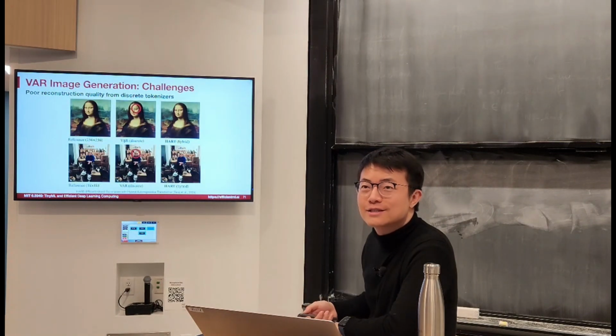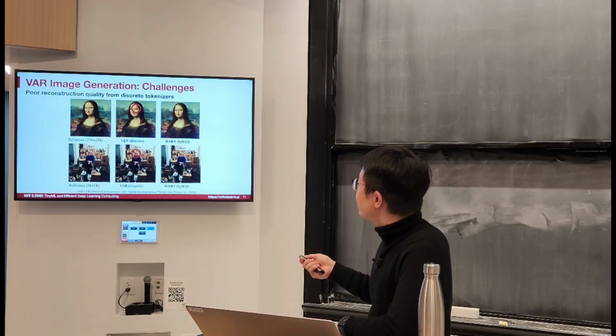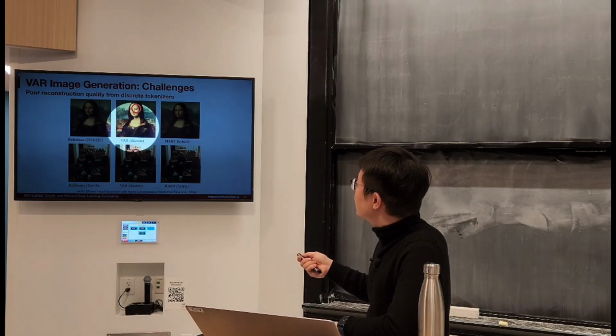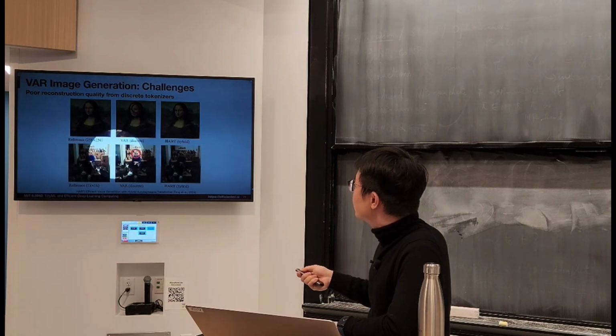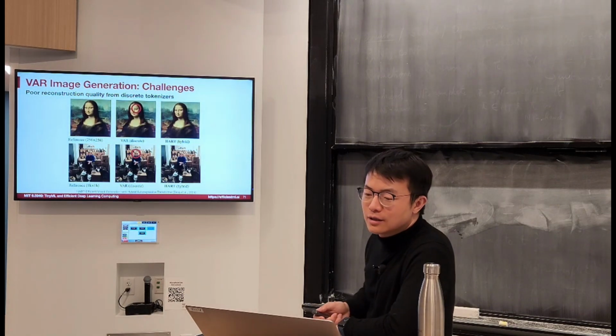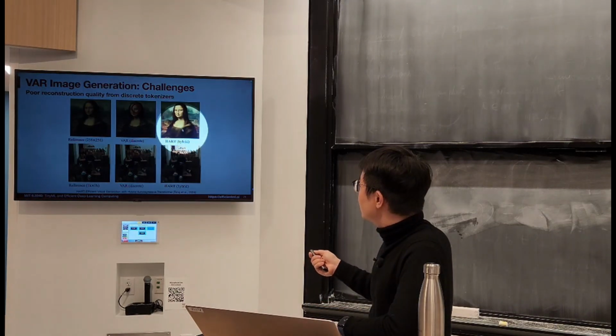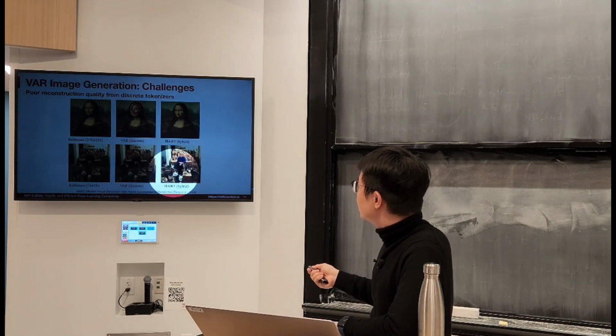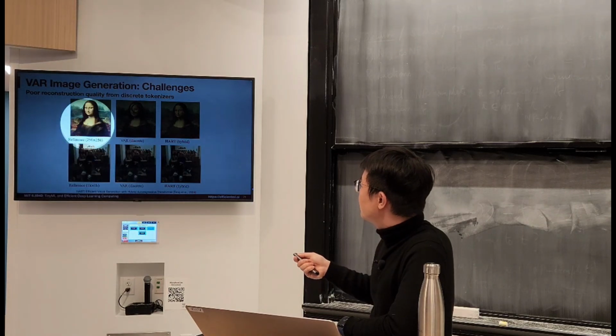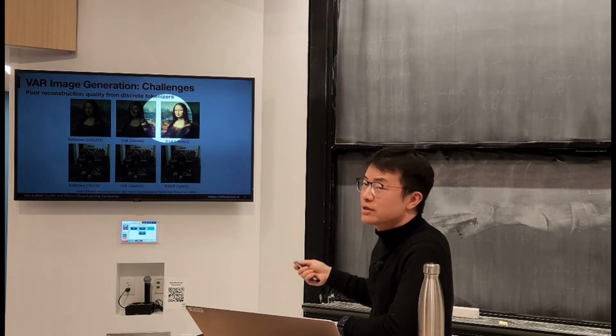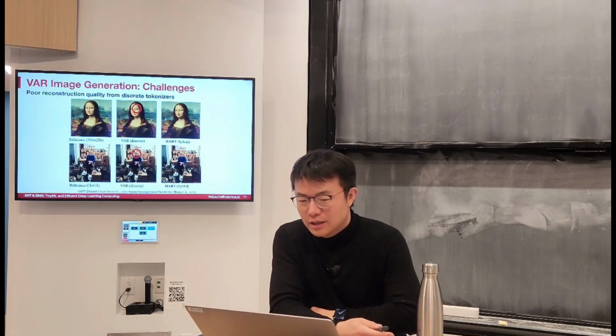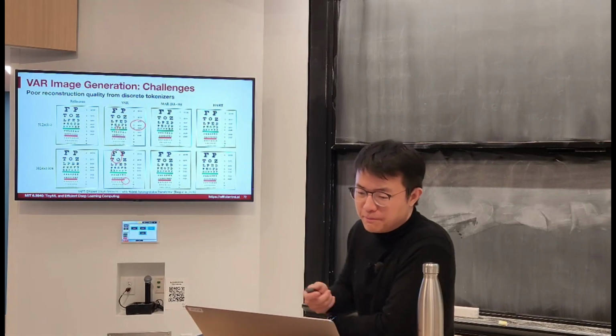However, this is not perfect. You can tell the generated picture compared with the original reference. The eye looks different. The quality is not quite good. So on top of that, we designed a new technique using a hybrid approach that can match perfectly with the original reference. And let's see more details here.